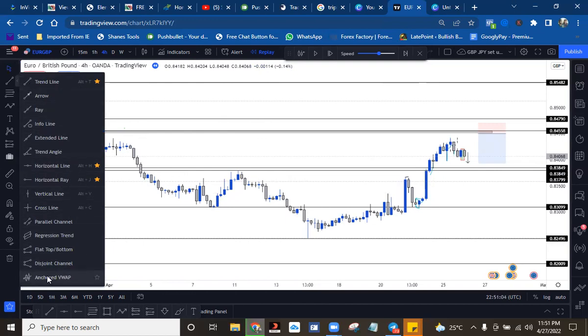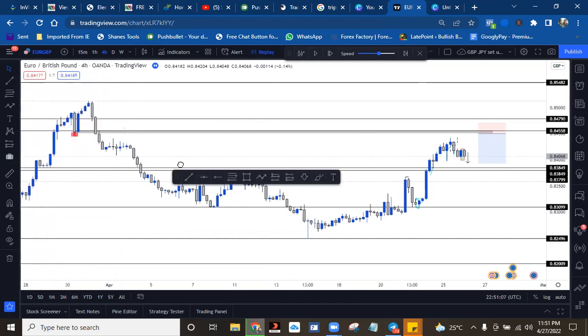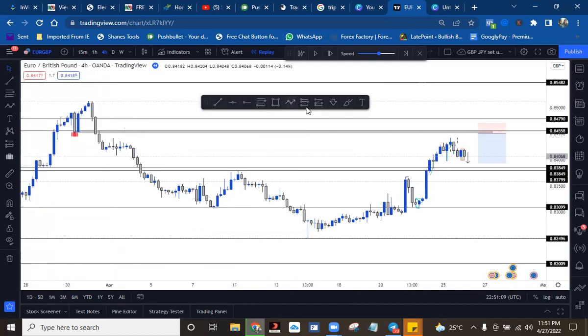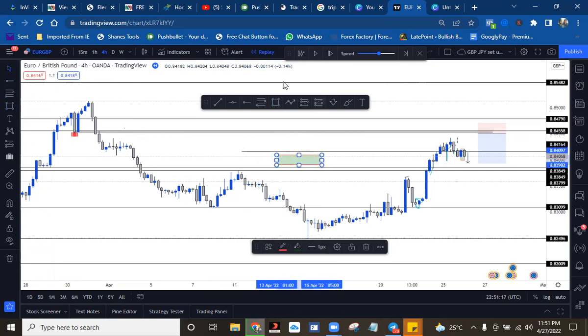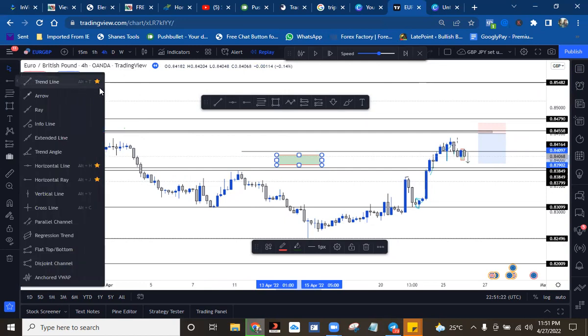Now you can actually put any of them on favorites. Any one you put on favorites is going to be here automatically for you, so that at any time with ease you can just click on it and bring it out. For you to put anything on favorites, you want to click on that little arrow. You're going to see a star. For instance, I have this arrow here. There's no arrow here.